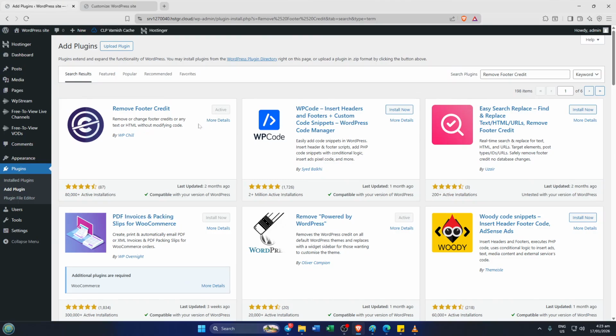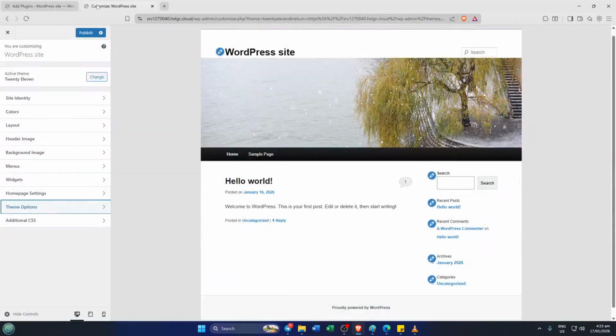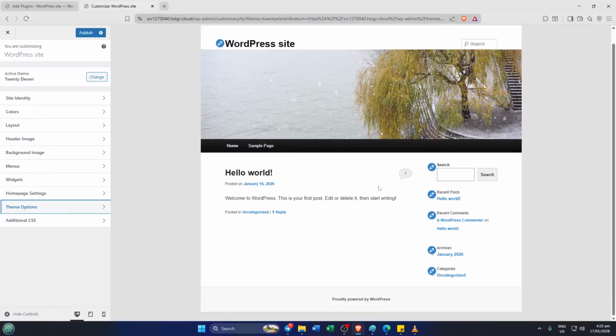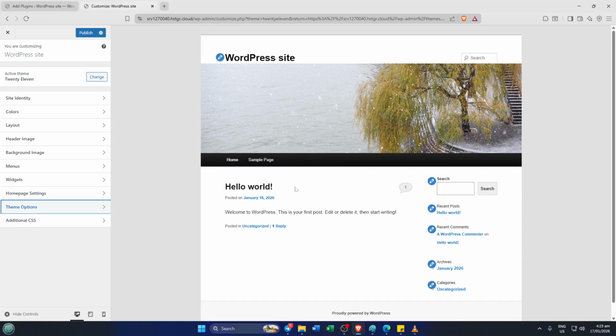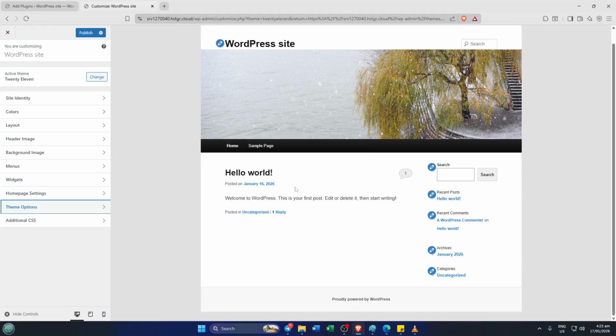When the plugin is running, you'll get an interface that lets you type in the exact text currently showing in your footer, such as Proudly Powered by WordPress, and choose either to delete it completely or swap it for your own custom wording. This is perfect if you want your footer to reflect your business name, or perhaps leave a personal touch to your visitors. You don't need to worry about getting the wording exactly right. Copy and paste what's there and follow the steps. The plugin does the rest.